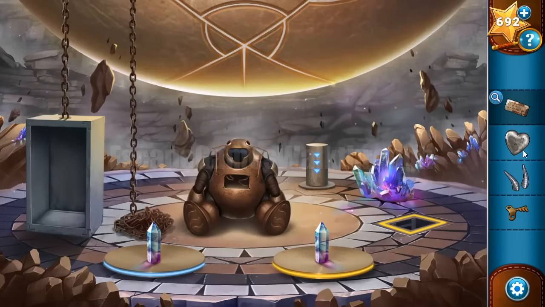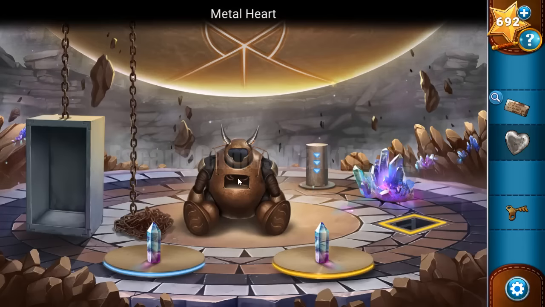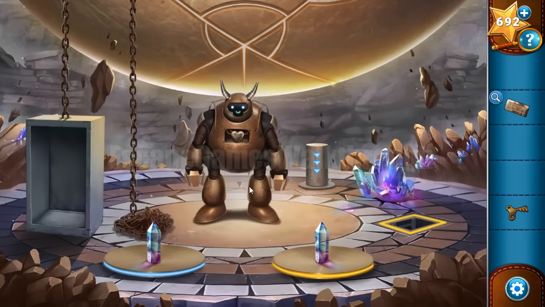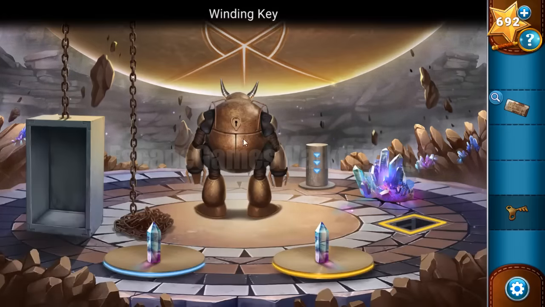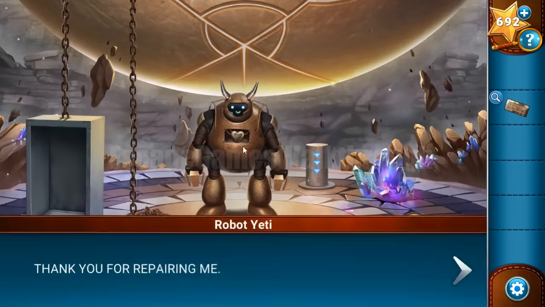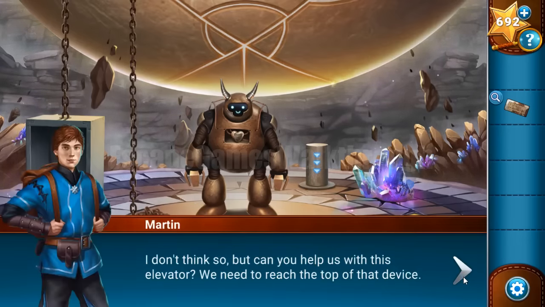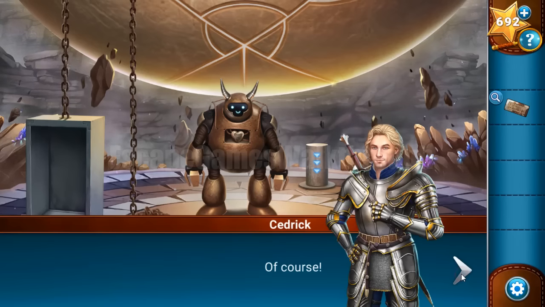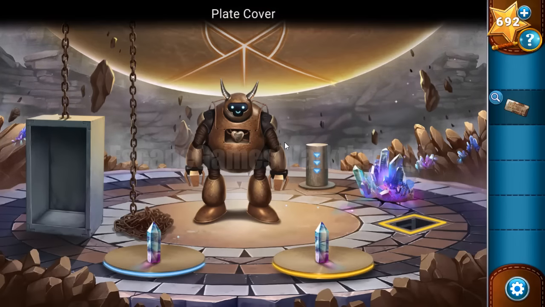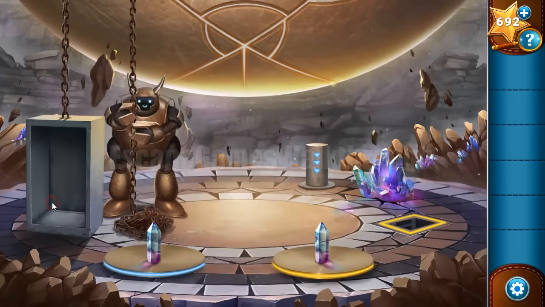Now we need to go up to the robot, add horns, add the metal heart. So now he can help us, robot Yeti. We need to wind it. And then he can help us lift the elevator up. But first we need to turn this plate back to him. And then we can ride the elevator.